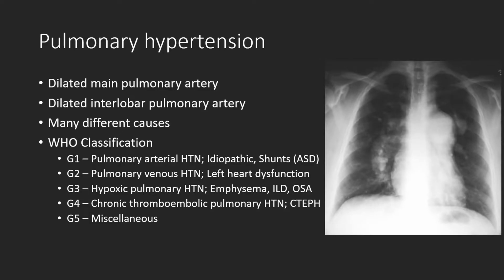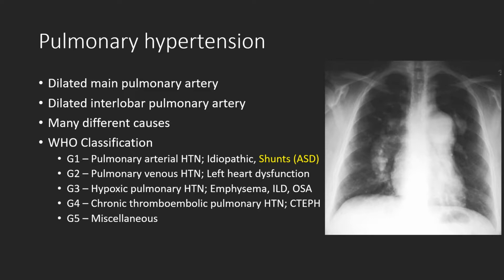When the main pulmonary artery is this big, it generally indicates pulmonary hypertension. The pulmonary artery dilation can occur with other processes such as pulmonary valve stenosis, even in the absence of elevated pulmonary arterial pressures. On the right is an extreme case of pulmonary artery enlargement where a novice reader may interpret the main pulmonary artery as being a mass. There are numerous different causes of pulmonary hypertension, with the World Health Organization breaking them down into 5 different groups, listed from group 1 through group 5 here on the left.